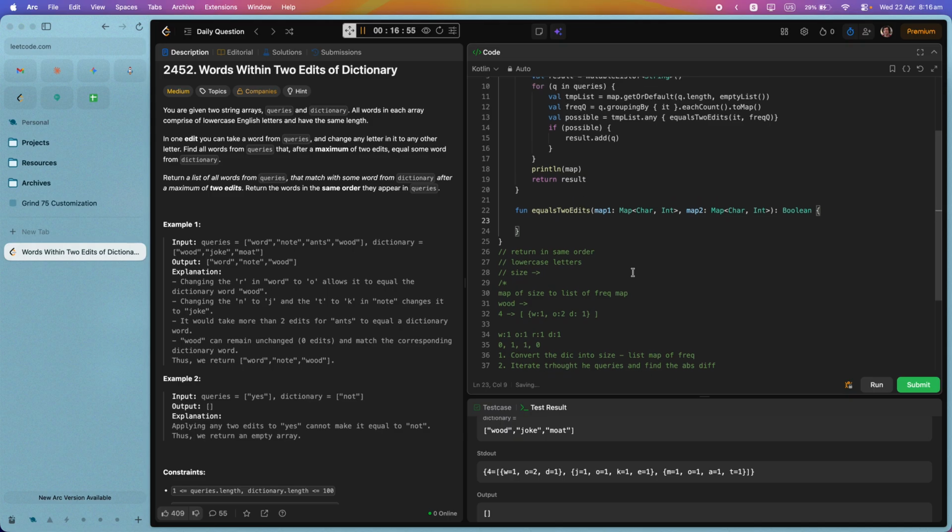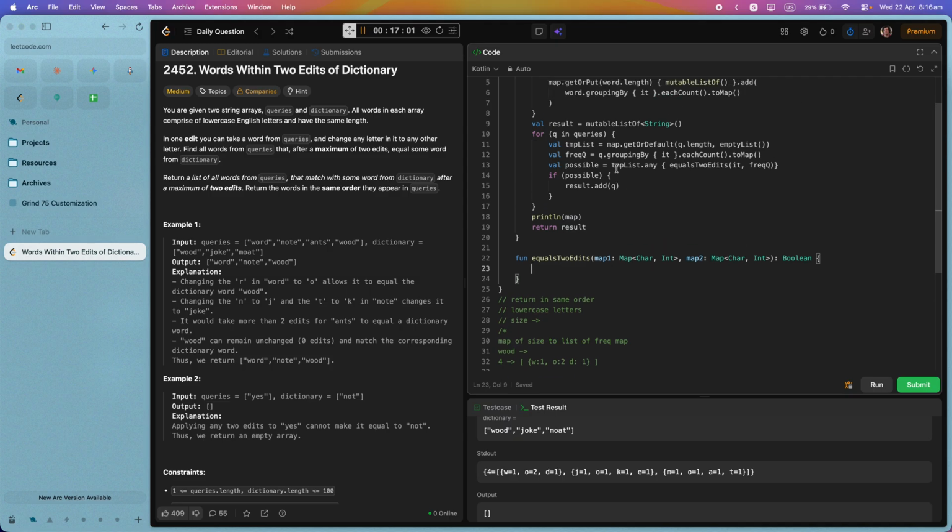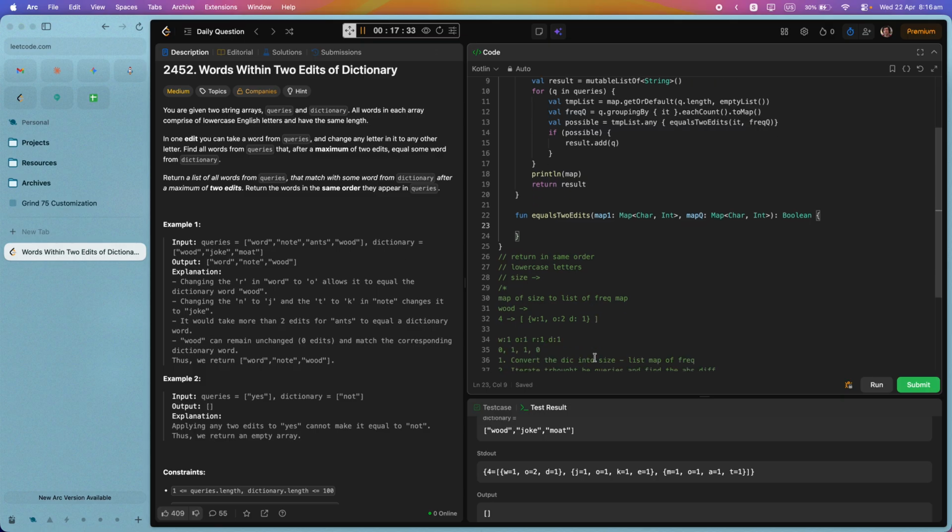So what we have to do is we need to convert the query. So where we are passing query is second one. So let's call it q map actually, or map q.